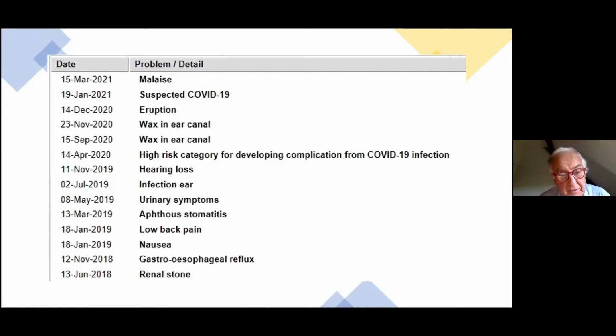So a very quick look through this gives us a summary of what's happened in the last year or two for this patient. And obviously interesting if you're a liver transplant patient that you've appeared to your primary care doctor with a suspected bout of COVID-19. You might say, well, where's the liver transplant in this list? And because it's listed by date and the patient had their liver transplant about 20 years previously, that appears far down the list, but does appear.